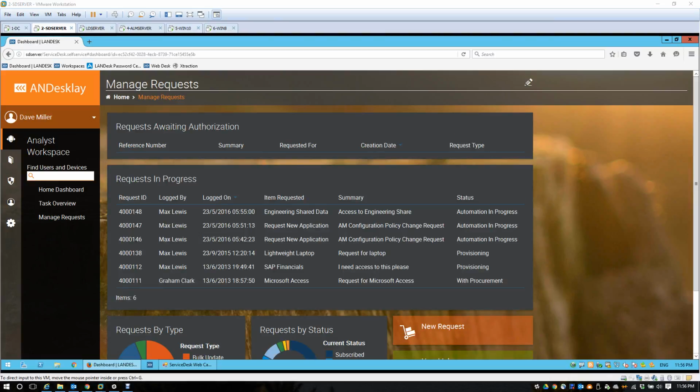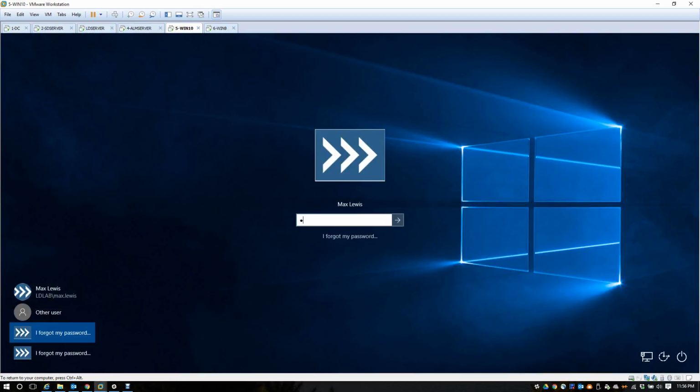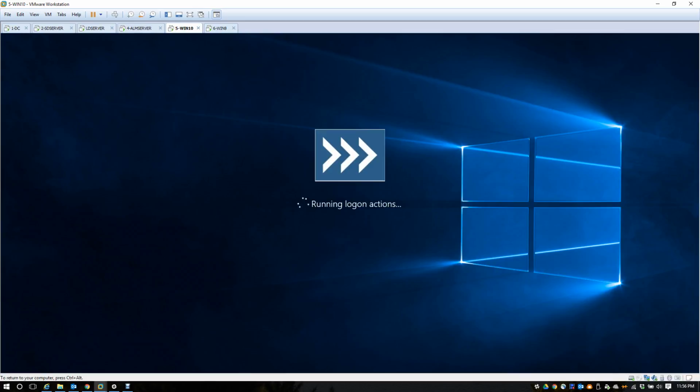Now that Max has been brought into the actual engineering share, Max can then go ahead, log into a new machine or the same machine, and in this particular case we'll see that his wallpaper changes, as well as he will get a new engineering drive instead of the IT drive.